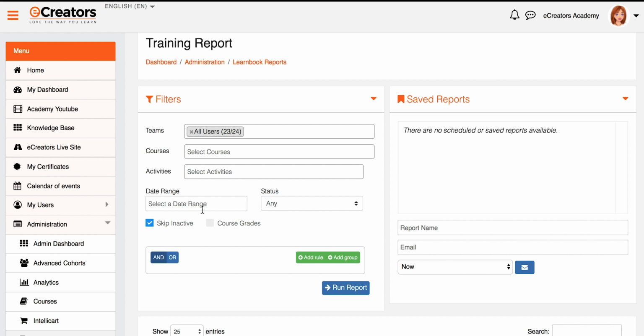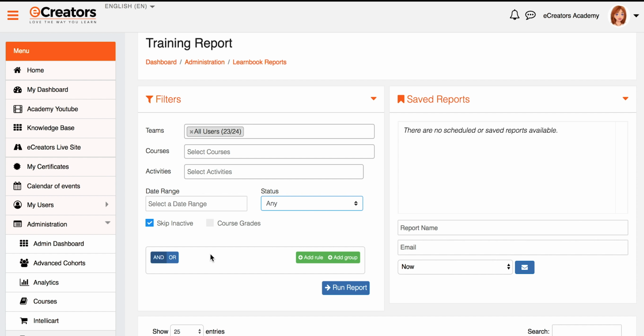We also have the ability to set up a custom date range. So I can say that I want to view it just off this month, last month, just today's data, or maybe a custom range. So maybe I want to see how they went with a quiz activity this month, but I don't want to see last month's attempts at it. So I'm just filtering off that. I can check a status, so maybe looking at only people who haven't completed the activity, which then means I can action that and follow it up with them after that.